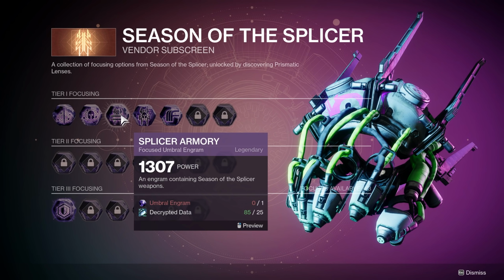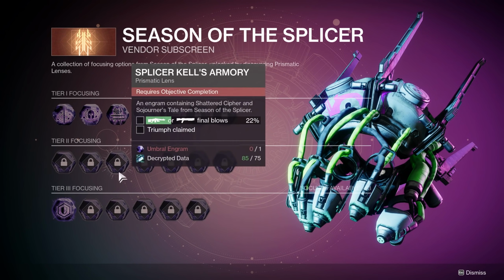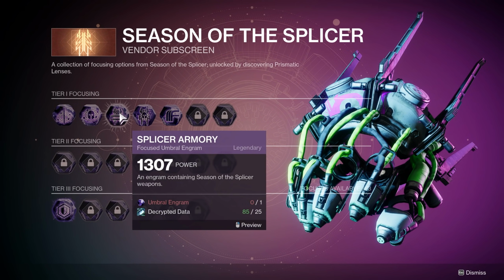One, it costs decrypted data for any type of focusing all through here. And the problem with that is the Splicer Gauntlet, the seasonal quest item, which is very similar to the Hammer of Proving from last season, it requires decrypted data to unlock the Splicer Gauntlet. So you don't want to focus an Umbral Engram and make your upgrade path longer. You'll have plenty of time to focus Umbral Engrams later on. Don't worry about this right now.